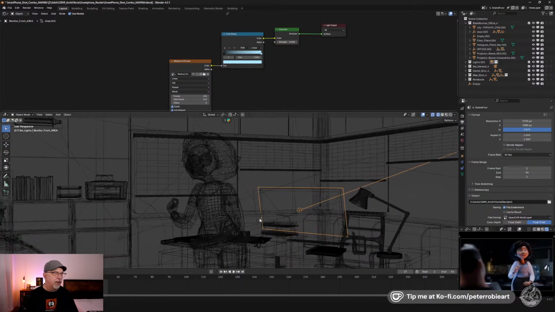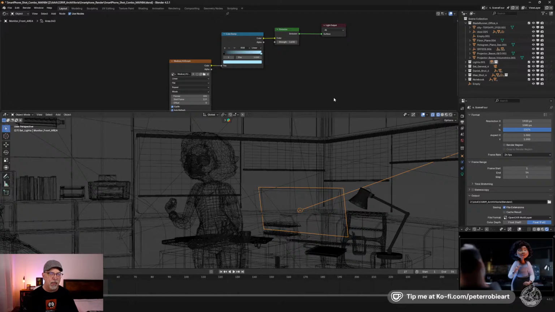So that gets that stuff set up. And that should propagate through to the other scenes as well. Let me just make sure on that.